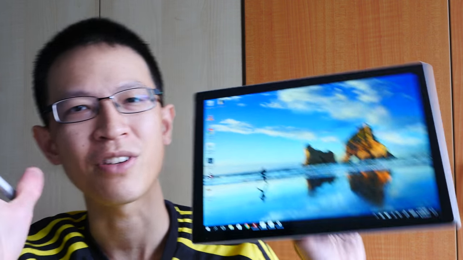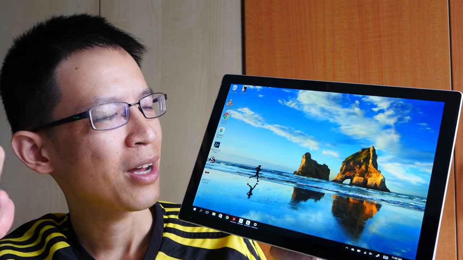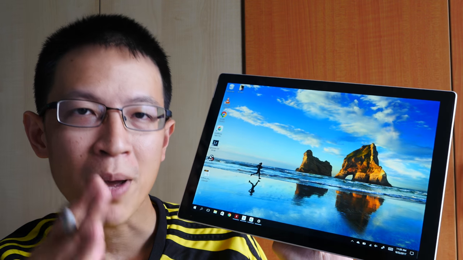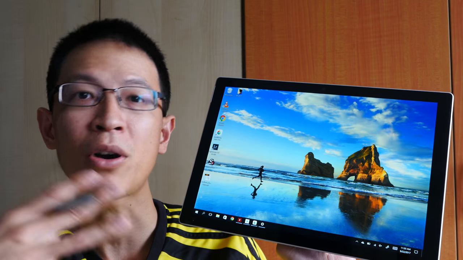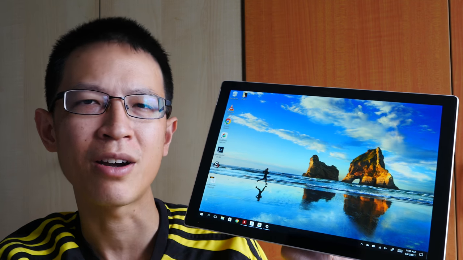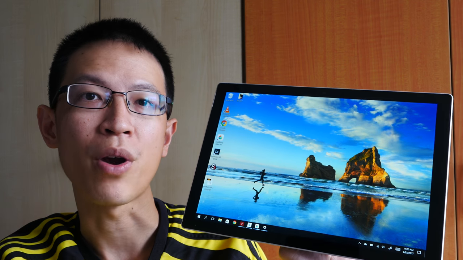All the things that I hated about the Surface Pro 4, the fans, the battery life, and the pen jitter, all those issues have been resolved in this new model. So now this is a much more compelling device for digital artists who need a portable sketchpad that you can bring around, that you can draw anywhere. So this, I think, is quite a good product this time around.